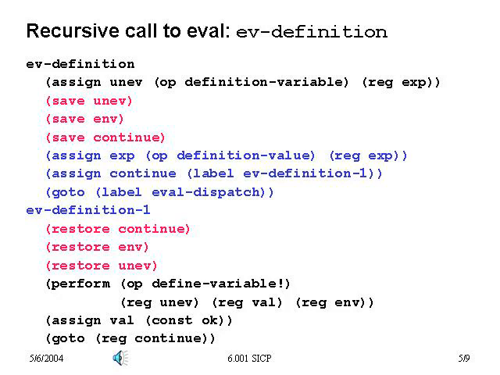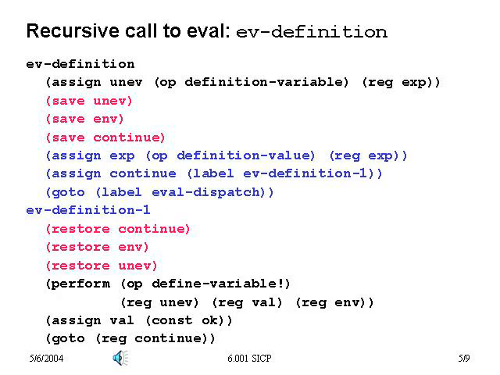We save unev because we know we're going to need it. We save env because we don't know that somebody else won't use a new environment as part of the process. And we save continue because, again, we're about to clobber it. We're about to change it to come back to here, and we need to keep track of who called this particular evaluation. And having done that, then we can safely go off with the dispatch.